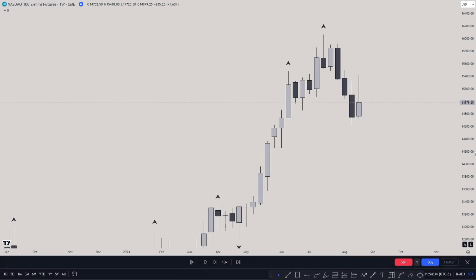If you are struggling with finding the high probability fair value gap, especially when there are multiple ones and in different directions, make sure to watch the video till the end, as I'll be giving you some fair value gap secrets and insights to be able to differentiate between the weak ones versus the strong ones.